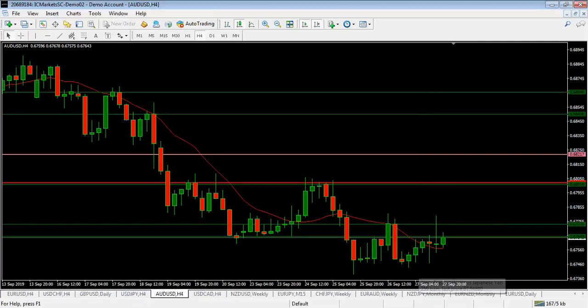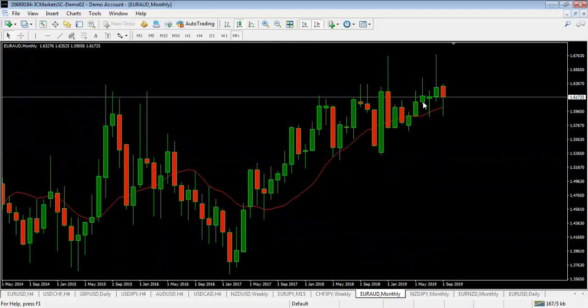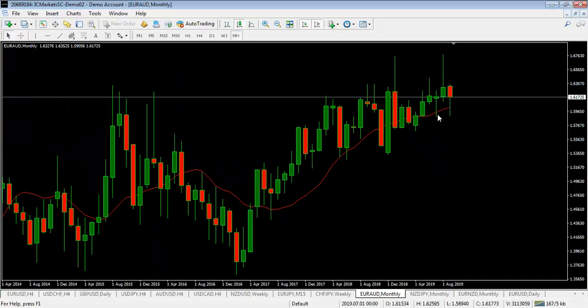Okay, so let me look at Euro Aussie. One of you asked that I should analyze Euro Aussie. Let me look at the monthly. Okay, this is the monthly chart. If you get the pivot, this candlestick is definitely trading below the pivot, and this looks like an inverted hammer. That's candlestick formation, but I'm not working with that now. But when you see an inverted hammer like this on a strong bullish trend like this, you should know that the trend is about to change. So using candlestick formation patterns, I can say this is a bearish formation.